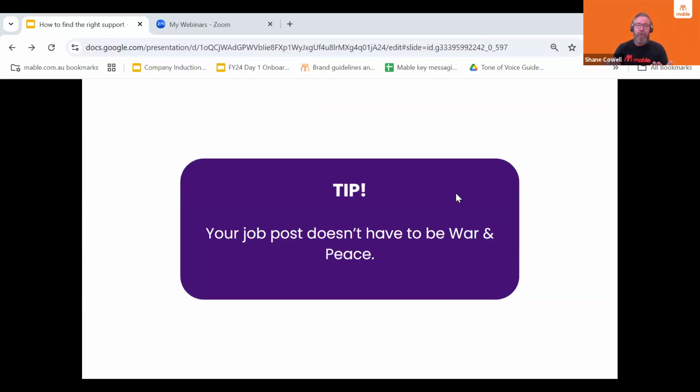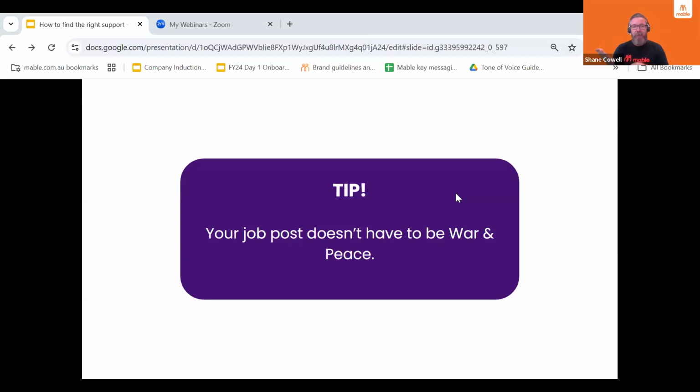They don't need to be too long with too much detail, just the important parts of what you need and what you're seeking. If there are specifics around personality and interests, certain skills, or certain qualifications that you're looking for, make sure that you have that in there, so that the support workers that meet that criteria respond to you. But again, you don't need to go into too much detail.